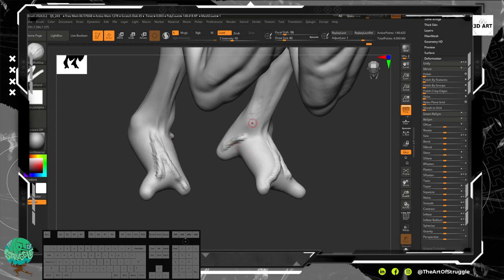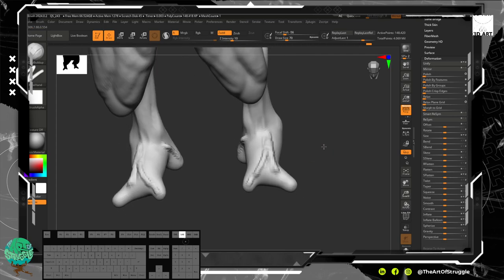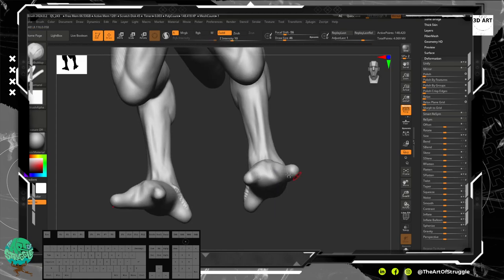I'm doing it on the outside, but that's because when I smooth it out, right? I like to explain why I'm doing it. So that when I smooth it out, it looks like there's the impression of that bone there, right? It's not supposed to be super showy. But what it does is it gives you that impression, that feel, like, okay, there is that underlying structure there. And that's what you want to achieve, right?